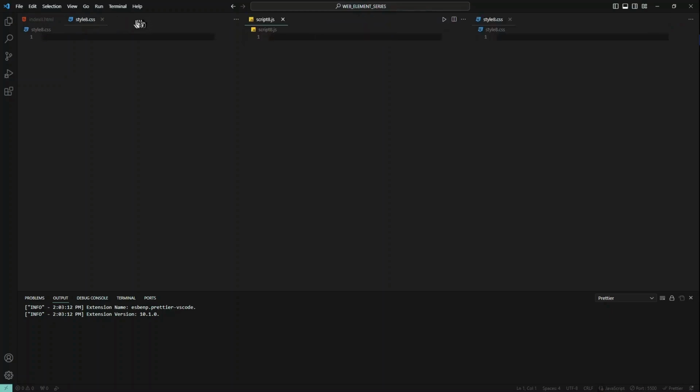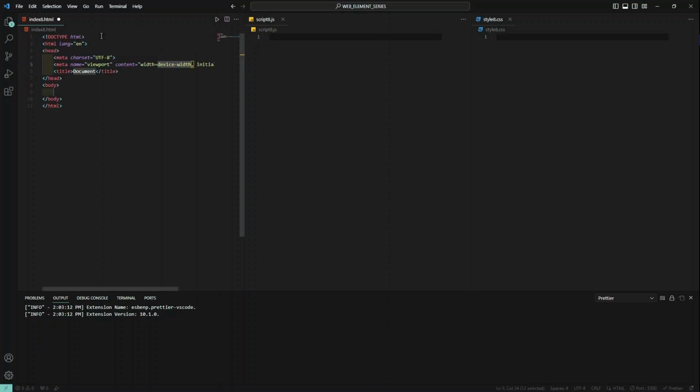So now we have all 3 languages working on the same screen. So we would again load the boilerplate first, exclamation mark, enter. Now we would link it with the CSS file. So we would simply write link, enter. And now I would write the name of the CSS file, which is style8.css.